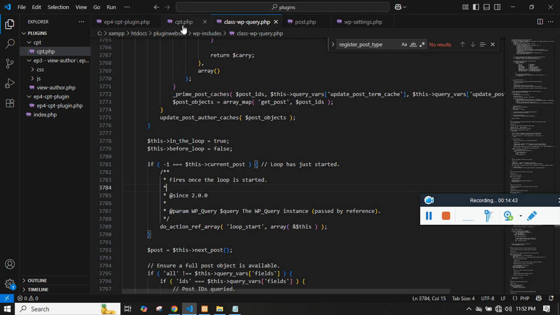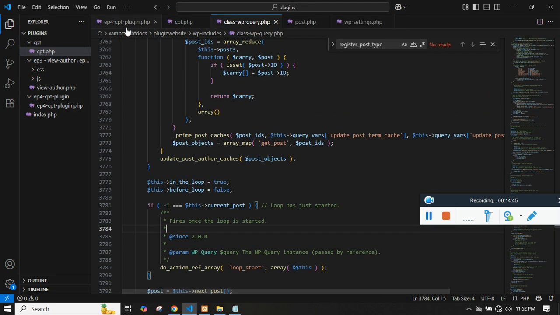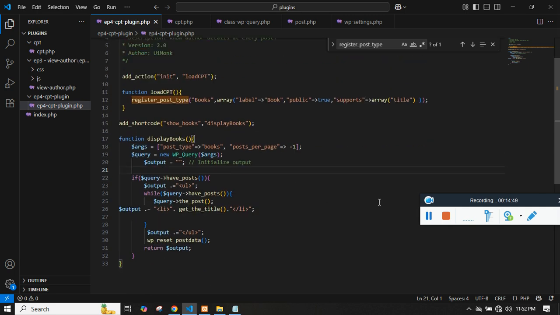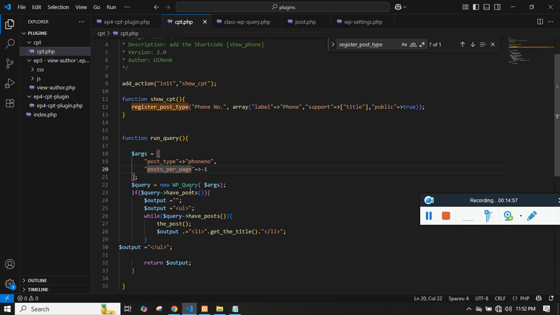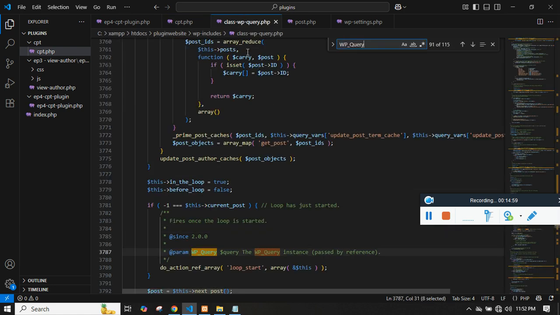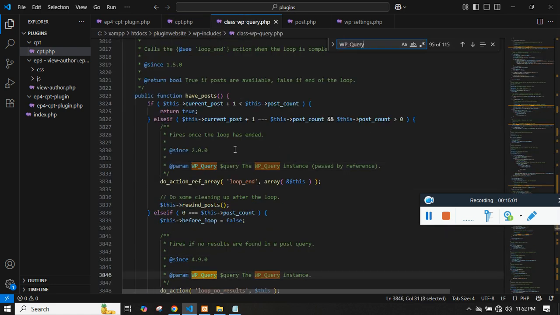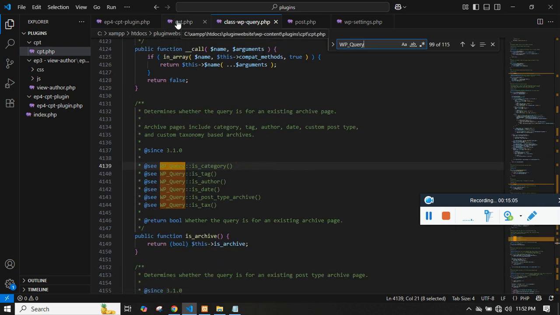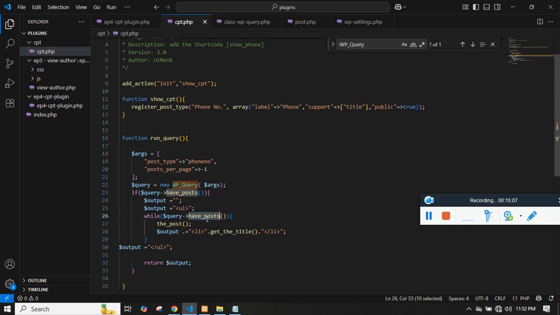This is the class where you have used the query. Sorry, it's not this file, this is the file. So you see, this is the class we have used to create the instance where we can access have_posts.